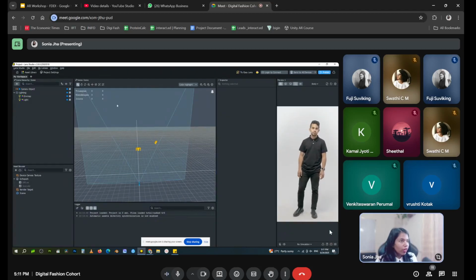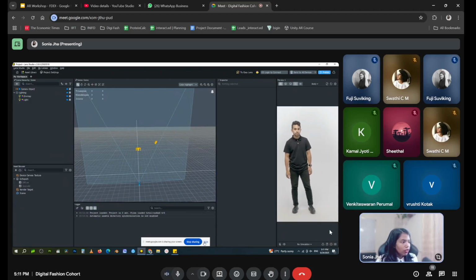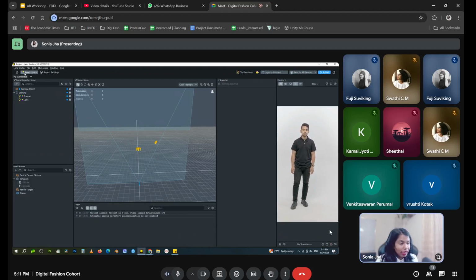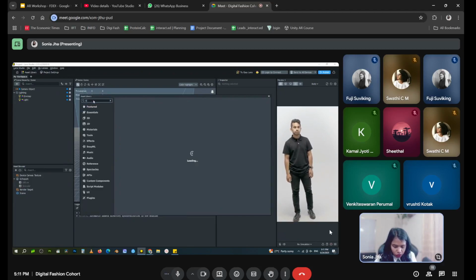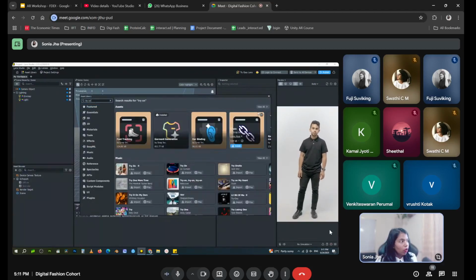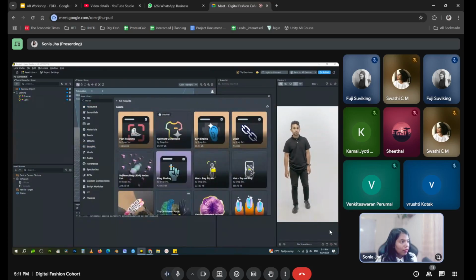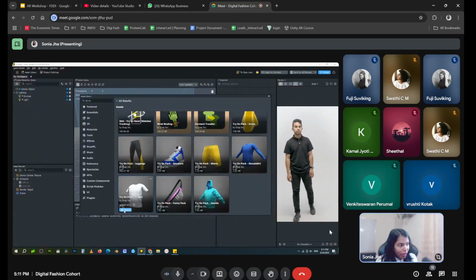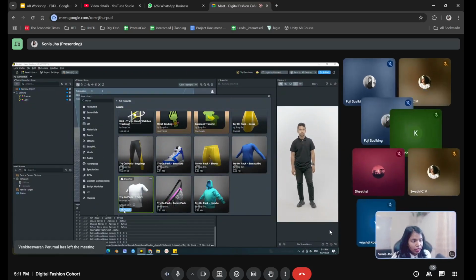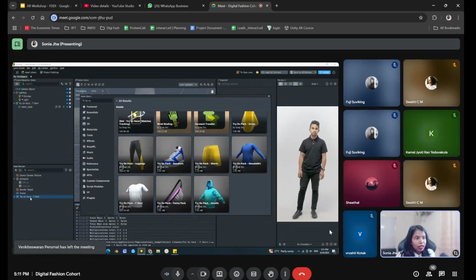Yeah, so this is where we started yesterday. The first thing that we did was to go to asset library and type try on. Once we type try on, we go to view all and we see all the try on packs that are here. We scroll down and we found the try on pack for t-shirt. Imported it. Once you import it, it comes here.